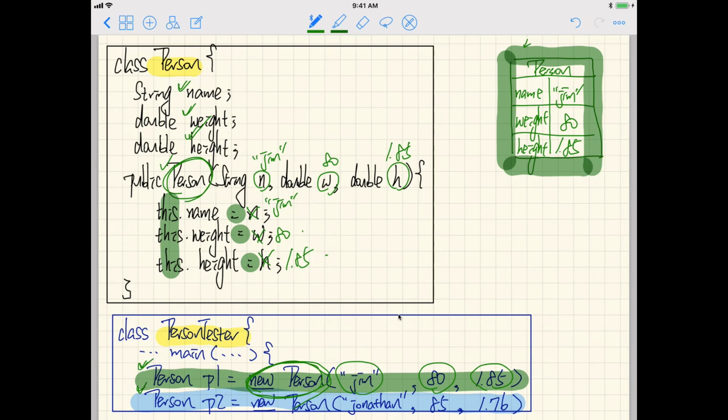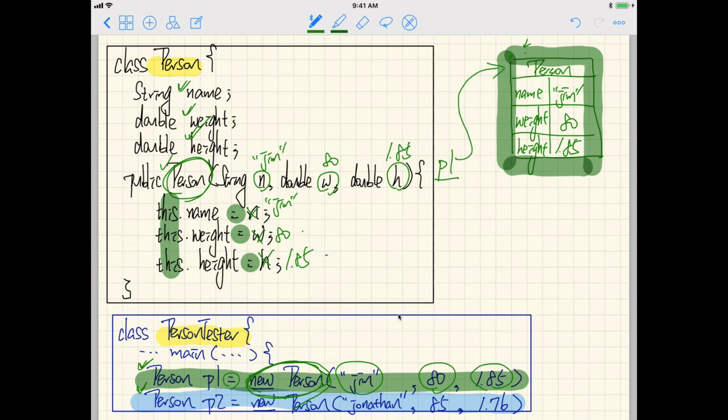Step number two, we declare an object variable or reference variable called P1, and P1 is going to store the address of some person object. In this case, the address of this object here is going to be stored by step number 3 of this line here. Conceptually, because P1 stores the address of this object, we can simply say P1 points to this object here.